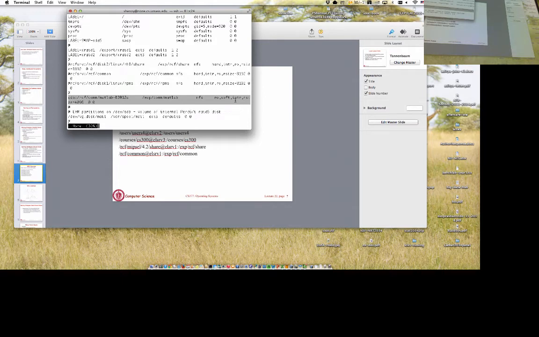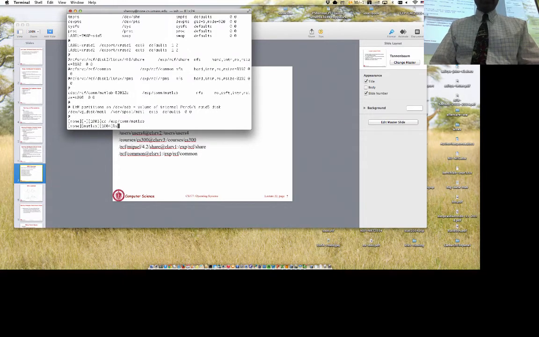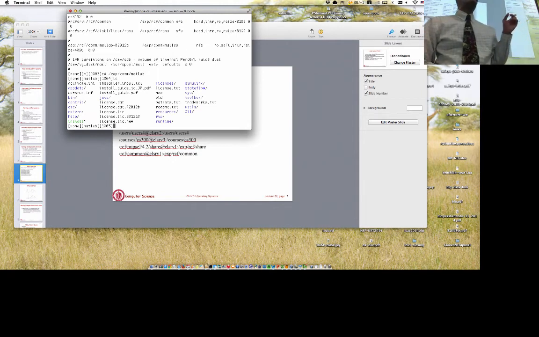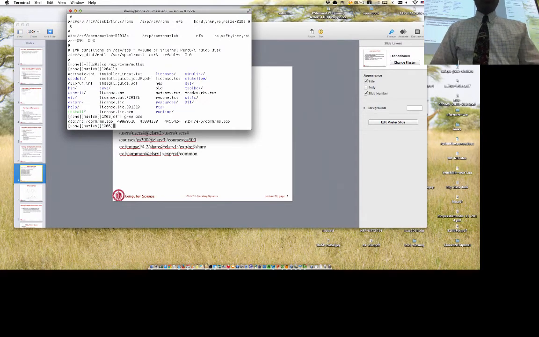Okay, and now I'm going to show you what will happen if I cd into /export/common/MATLAB. Okay, so I'll see some files in there. Those files are actually coming from a different file server because a mount point has been created. And if you run the df command on any Linux machine, that tells you what file systems are mounted, and I'm just going to look for this one, and you will see that it actually mounted that file, and you can see what its size is and whatnot.